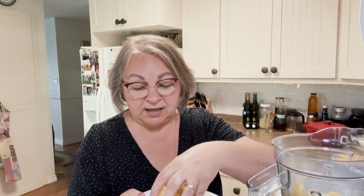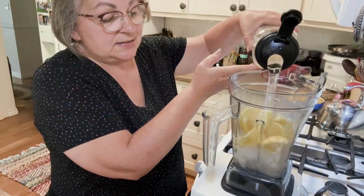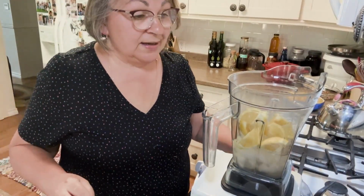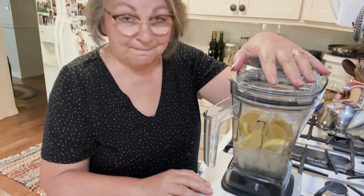So I'm going to start with some ice, and I am putting in fresh lemon. So I'm going to actually put in a whole lemon that I have cut into quarters just to make it easier. And I'm going to put a little bit of water in. I've got some ice and some lemon. Going to put in some water. And now it's going to be very noisy. Sorry about that.